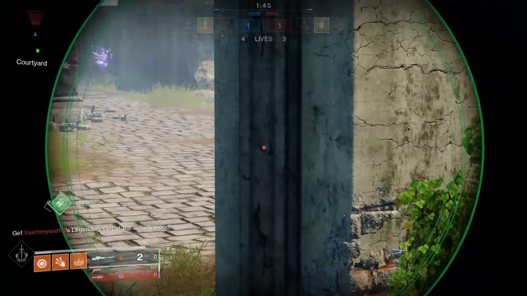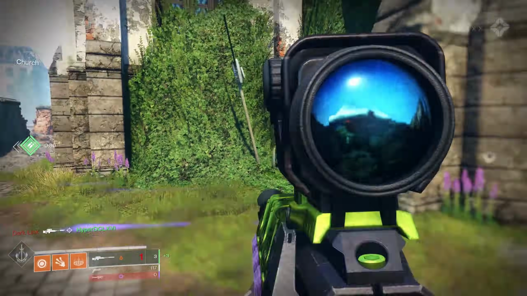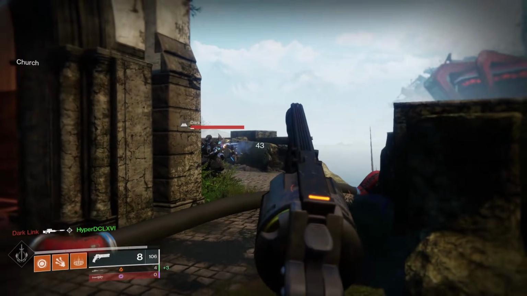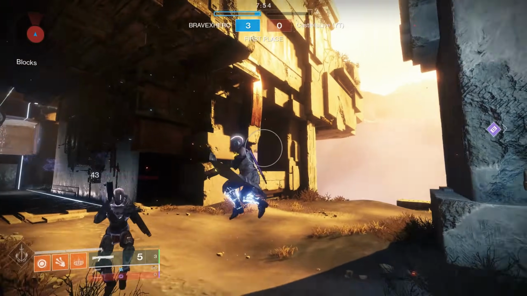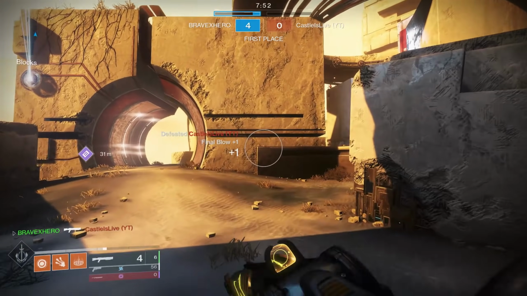If I decide to close the gap, weapon discipline kicks in, I need to have my shotgun out ready to go. So when I close the gap, I dash forward to close the gap on my enemy. All I have to do right now is fire my shotgun and get an easy kill.